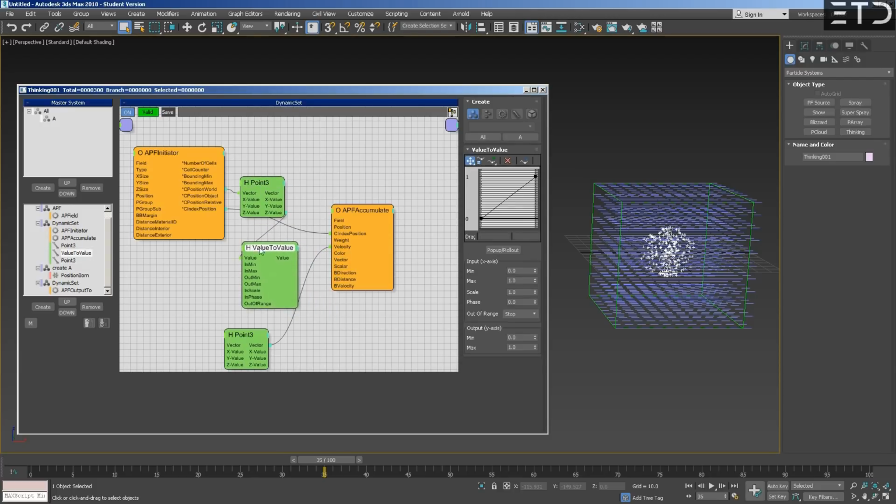So now we want that our minimum will be -50 and our maximum will be 50, because we know that our box is 100 units, and we want that when it's -50, this will go to -1, and when it's 50, this goes to 1.